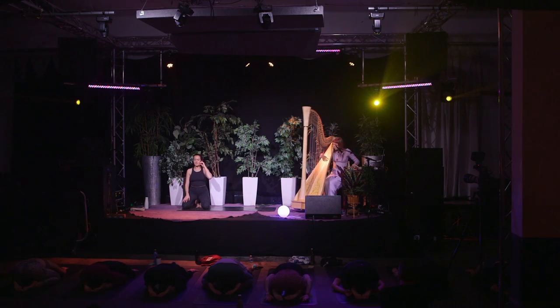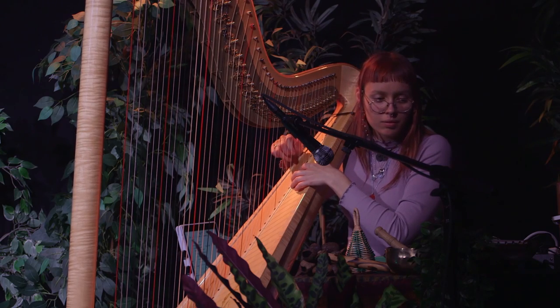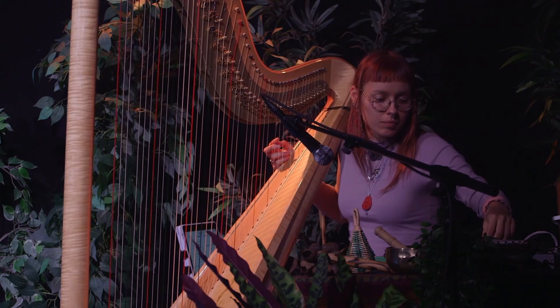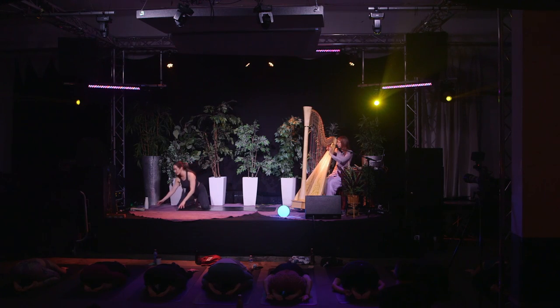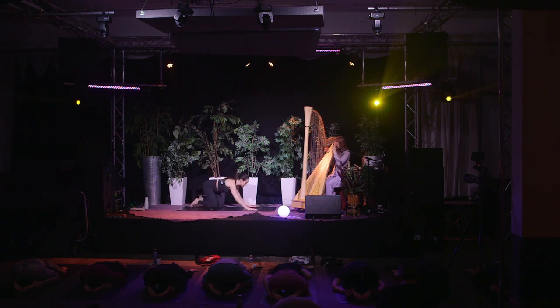And really feel the ground underneath you. Notice all of the spaces that have contact with the earth. And soften them down into it. Let your breath move into your back body. Take a full inhale. Full exhale. Nice. And as you inhale, come back onto all fours.